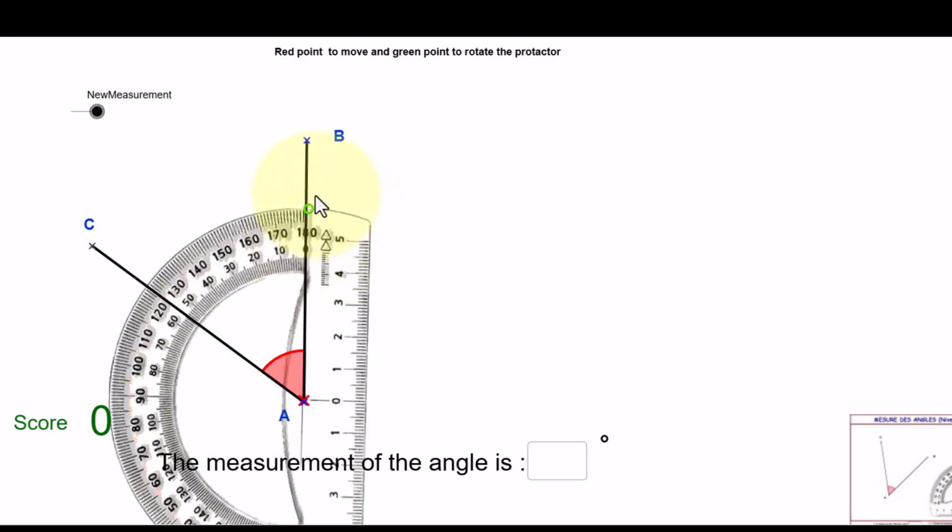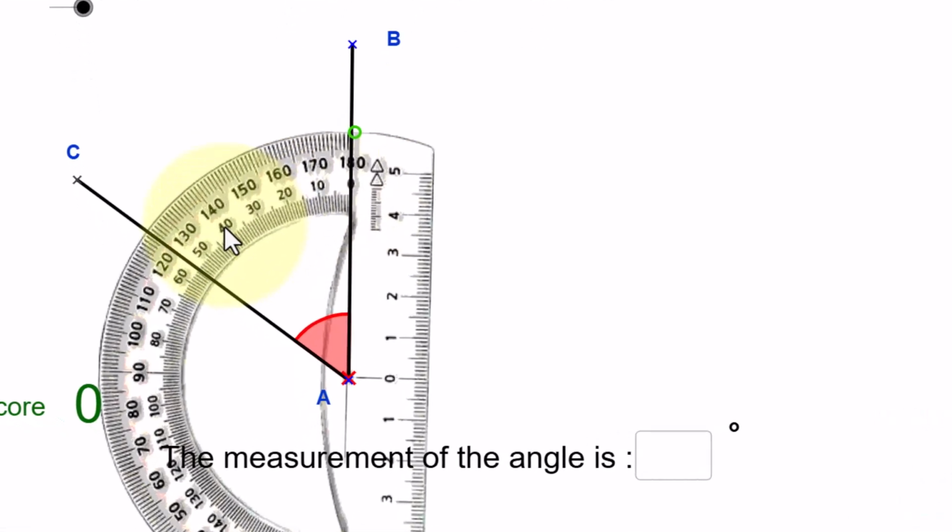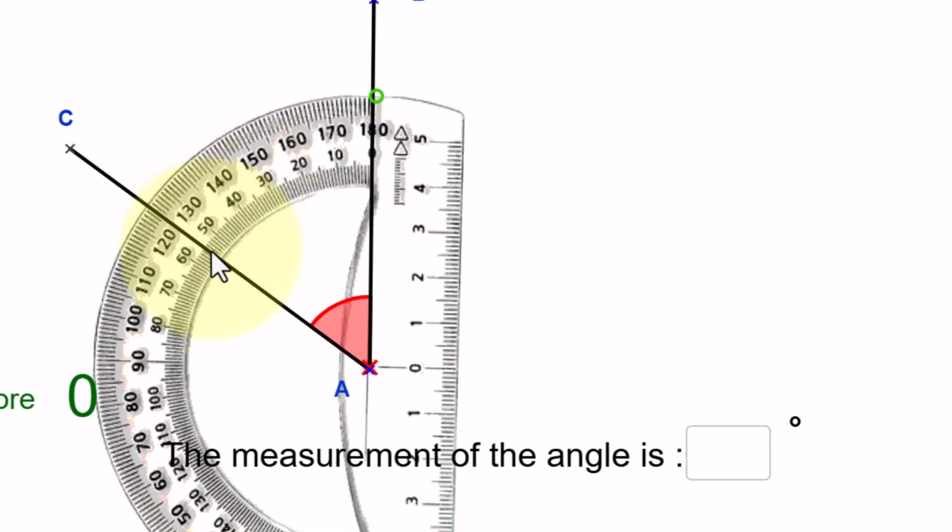So if I use this place, that means I'll start my counting from this end, which is 0, 10, 20, 30, 40, 50. Then you read in between the small lines. Let me see what this value is. As I'm looking at this now, this is 50, 51, 52, 53, 54, 55. So we have between 54 and 55.